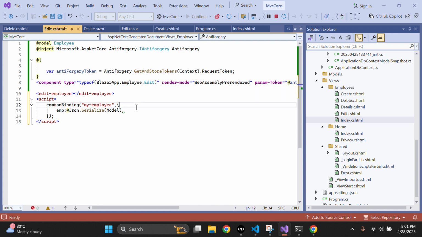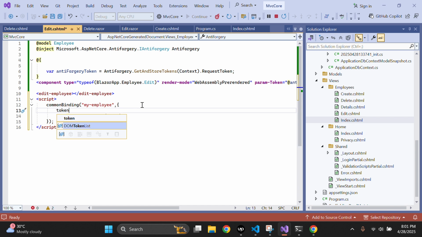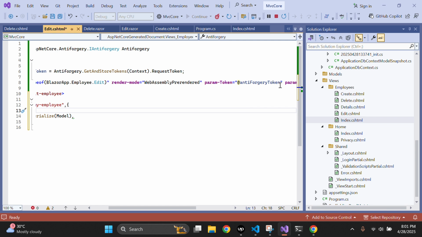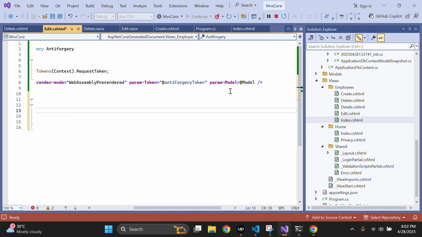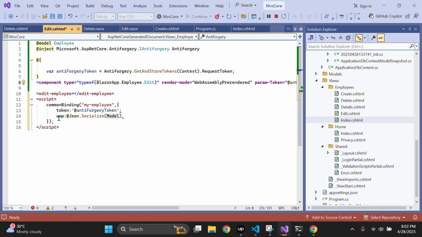Let's pass both token, copy this one, paste, and the parameter name is model, which is a small first one, a small model.